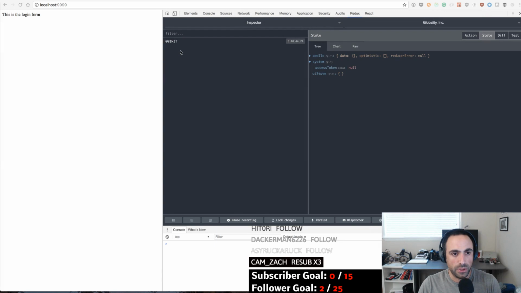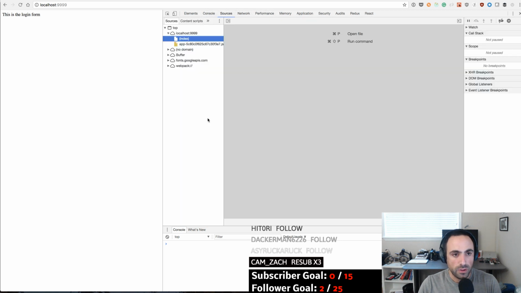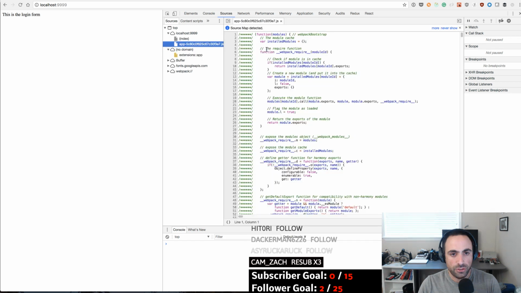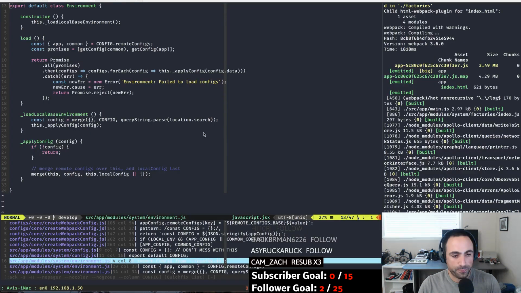So if I go here to like the application or sources, and I go here, is this the JS? It is. And I go to load local base environment or to load.